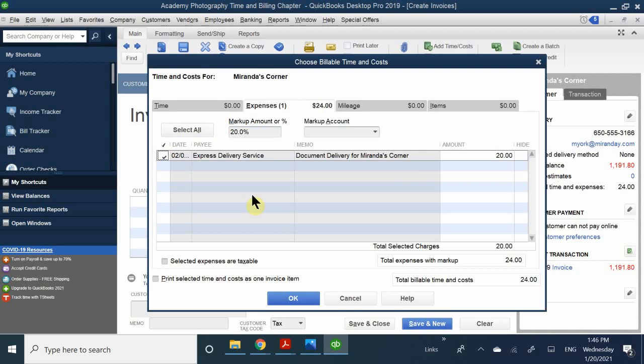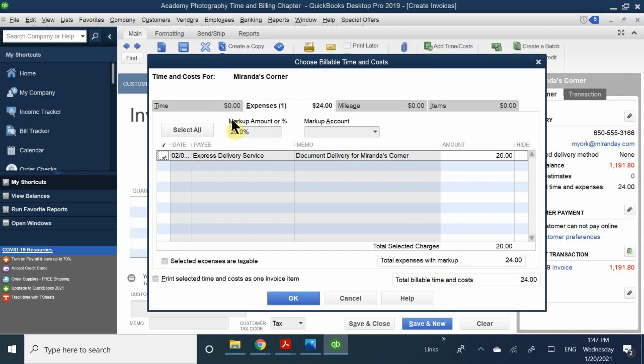Now, because I'm billing my customer, I get the freedom to go ahead and mark up my price value. Since it cost me $20, I have to think about how it also cost me money to go call them, right? It cost me money to look up this express delivery service. It's not like this person just came out of nowhere. There's labor that goes into it. So I'm going to mark up my price by 20%. I'm going to receive a 20% profit off of this $20 that I've already spent in the first place.